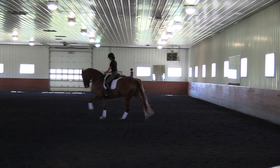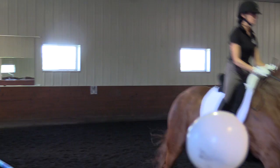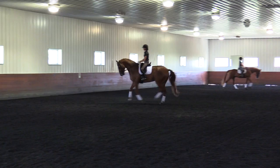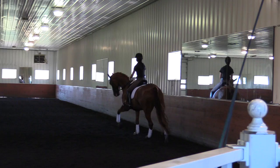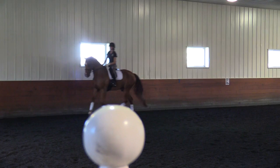Good. And now let's stay on the circle and let's see a little bit of pirouette canter. Short canter. Supple. Now again, your hips stay down in the saddle, your arms stay elastic. And fold. Good. Forward. Now, again, I'm going to challenge you to do everything you're doing a little more promptly. And shorten. Right away. And back. And go back to normal canter.